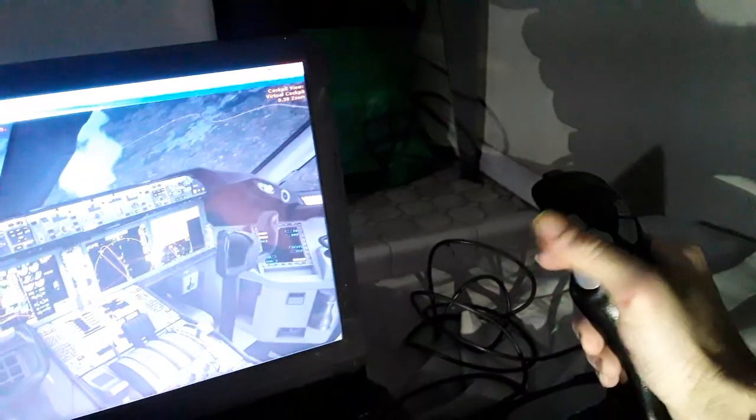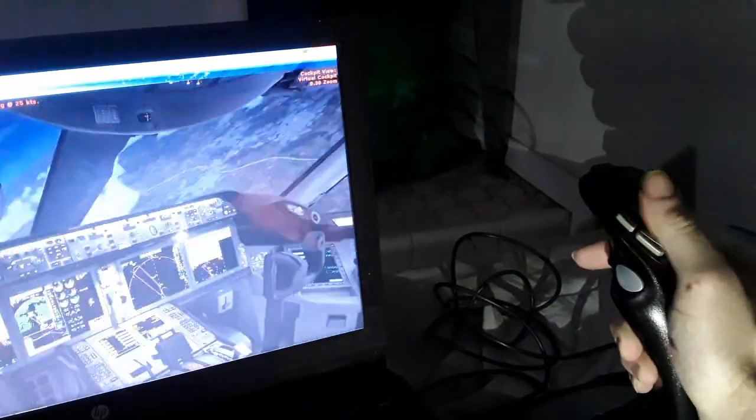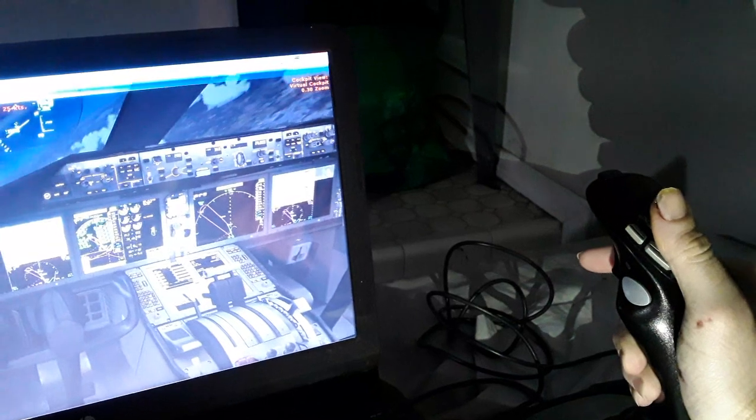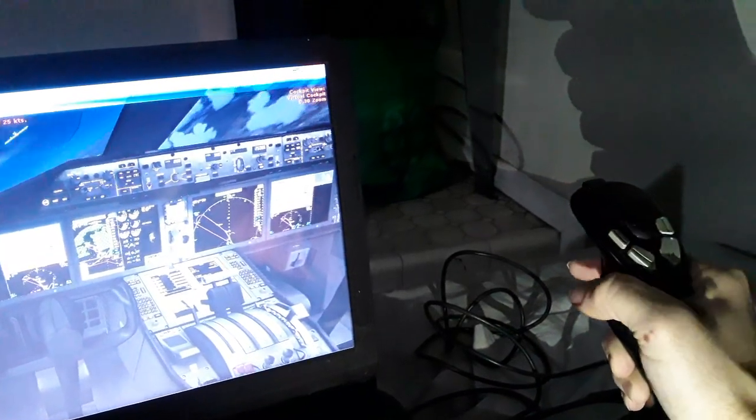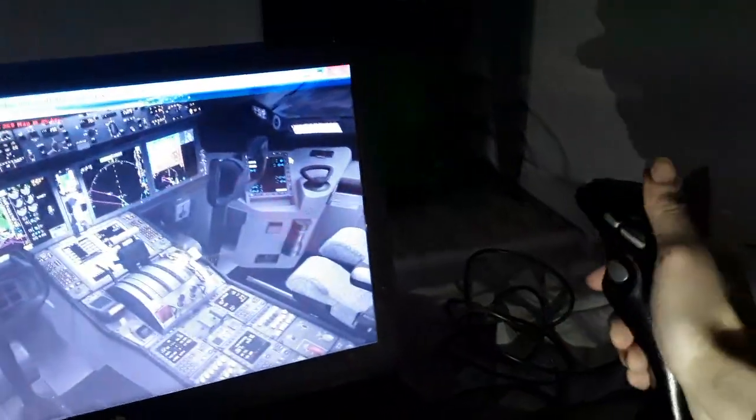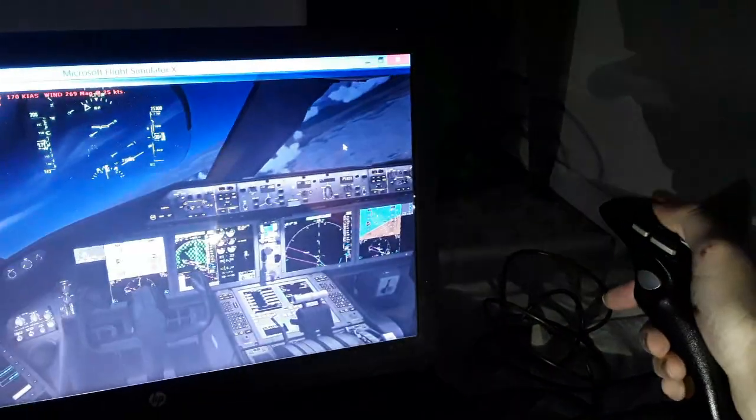So make the turn here pretty much. Keep climbing. Use a little bit left rudder as we make the turn over here.